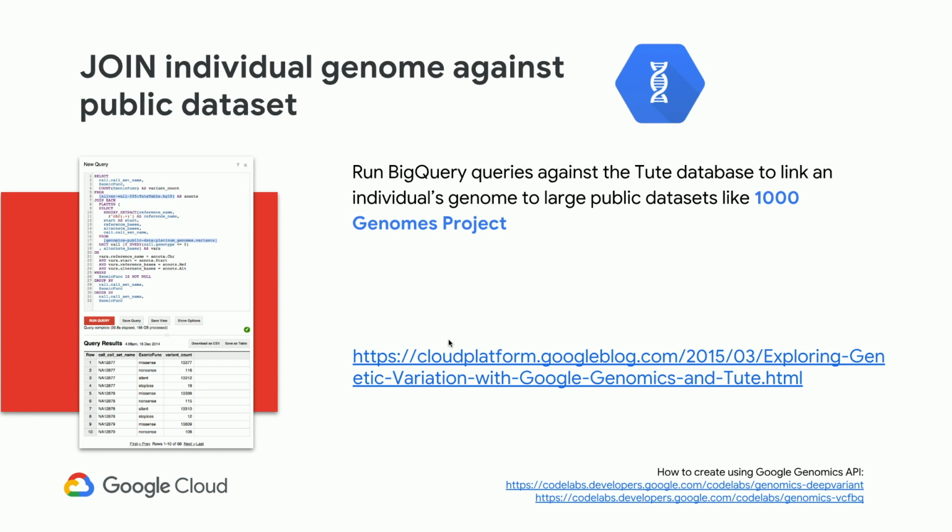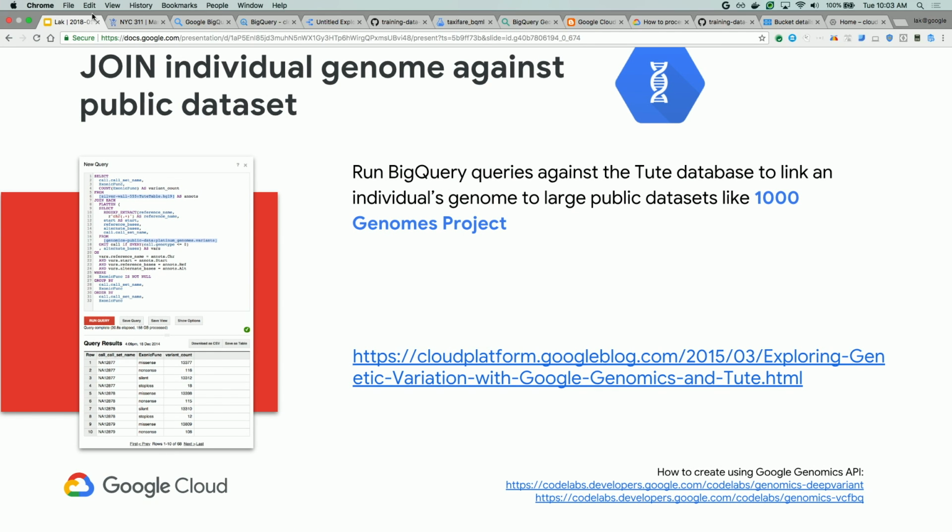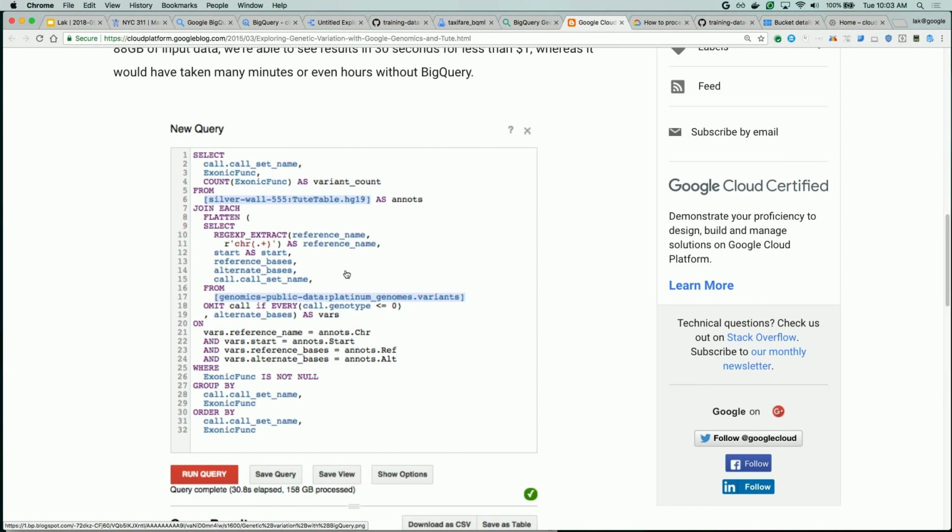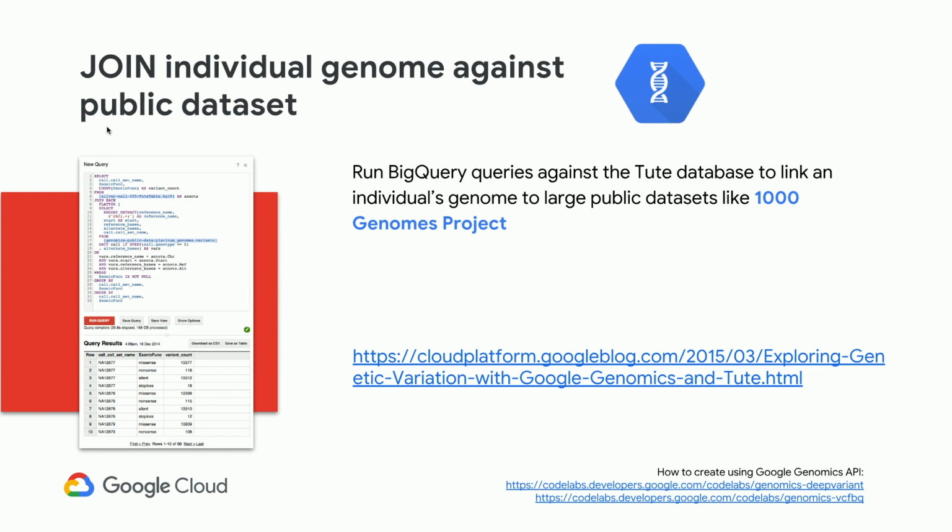But one of the things that you could do is that you could actually go ahead and use BigQuery to run a query like this, where you are joining your own table against a 1,000 genome data set, for example, to figure out something about the variance. And I won't embarrass myself by talking too much more about genomics because I don't know too much about it. But there is a data set where you can actually compare a particular genome that you have against one of the public genomes.